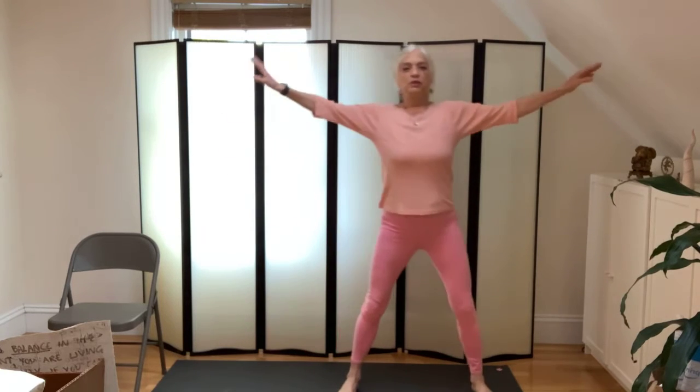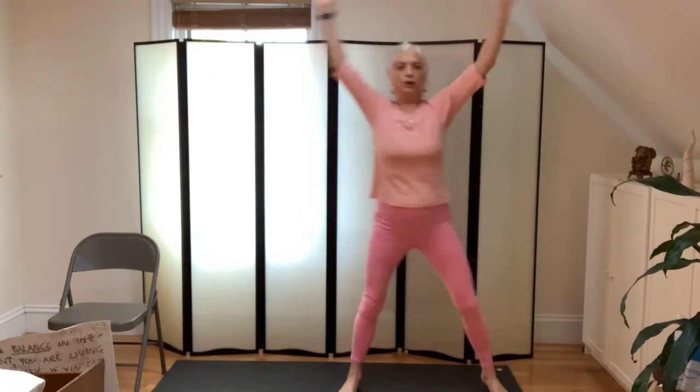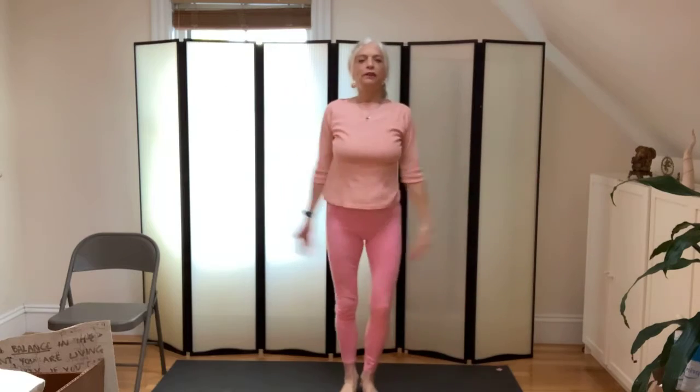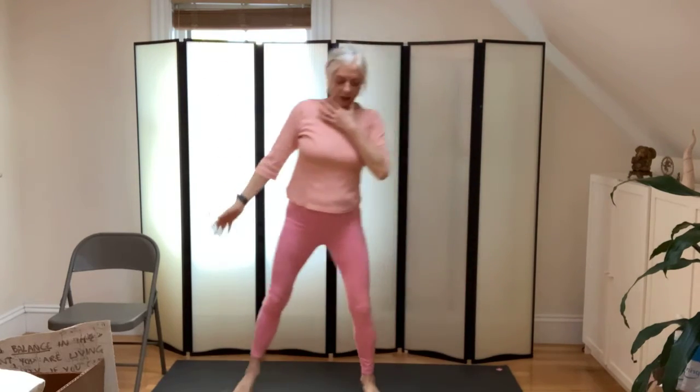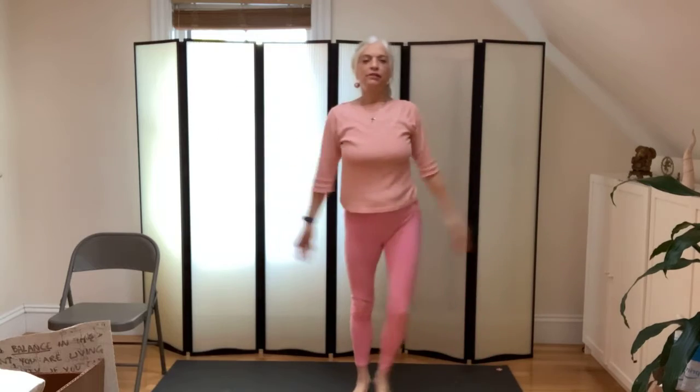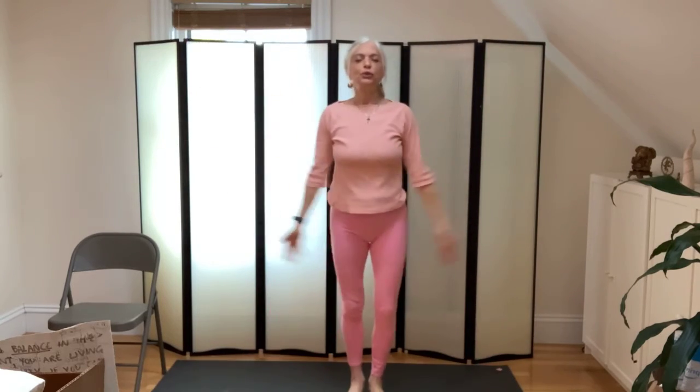And then we're going to go from side to side. If you're in your chair, just go leg from side to side. You can bring your arms up above your head. Just feel your feet. What are your feet doing without looking at them? Okay, looking down will cause a lot of jaw tension, upper neck tension, and who doesn't have enough of that? So don't add to it.